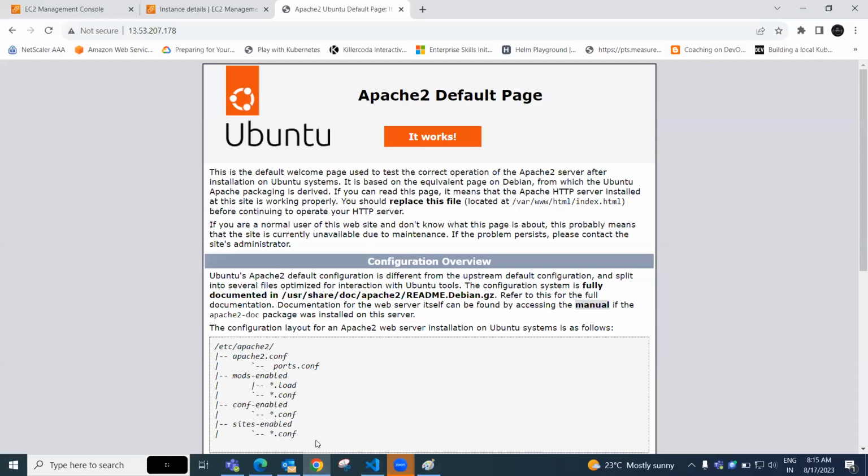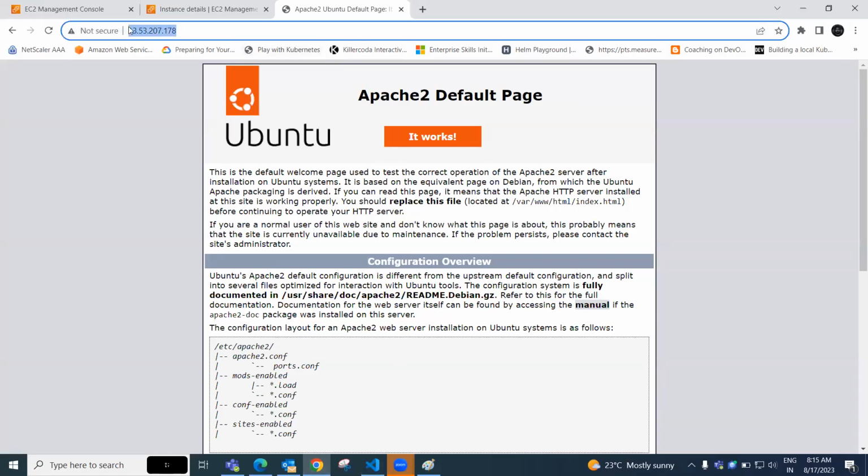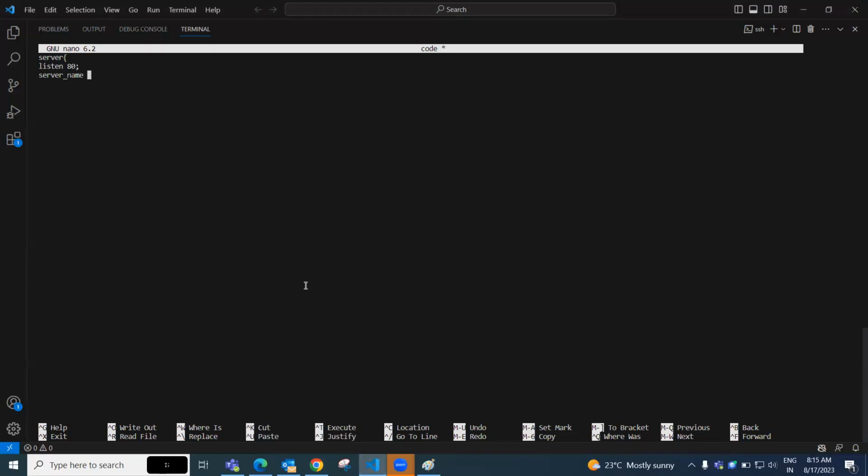What's our IP? Just go to this, this is the IP. Copy, paste. Only the IP, no need to add the URL. After the IP, this thing, fine.